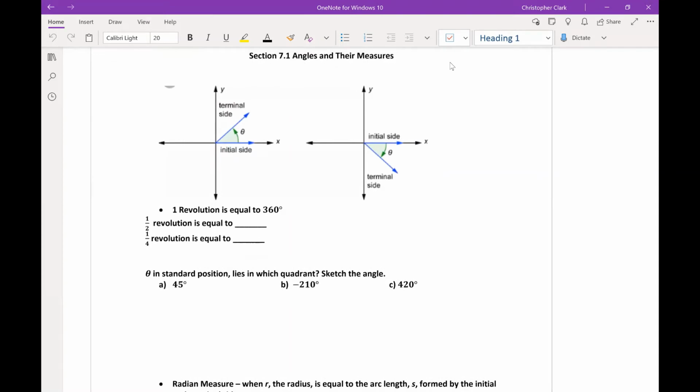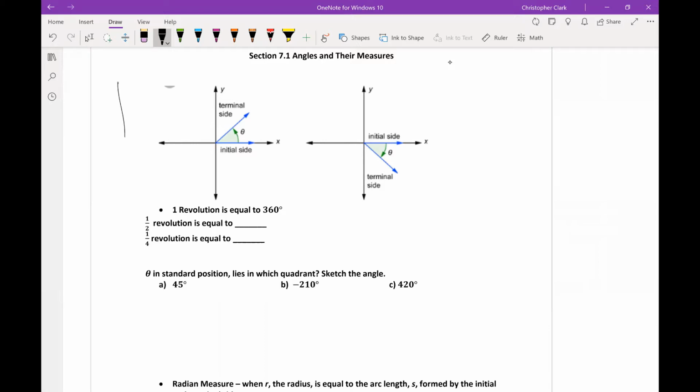So we have the initial side and the terminal side, and you can go either direction. This first figure is just to show you what the initial and the terminal side are. We always want the initial side to correspond with the x-axis. That just helps us to understand what we're doing. Now, of course, if you're doing physics and things like that, your x-axis can change, and you can choose your coordinate systems the way you want. But for now, we're just going to assume a pretty standard setup that looks like this, where this is our x-axis and this is our y-axis.